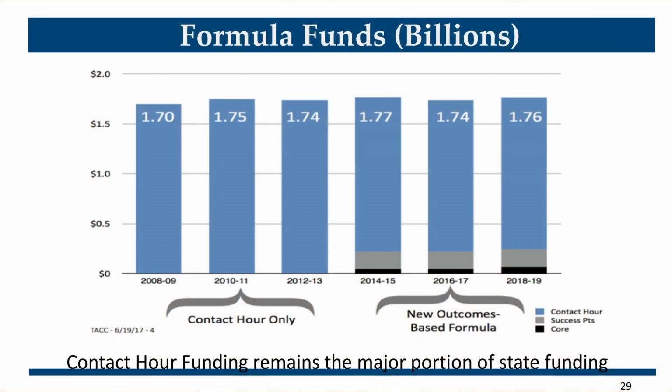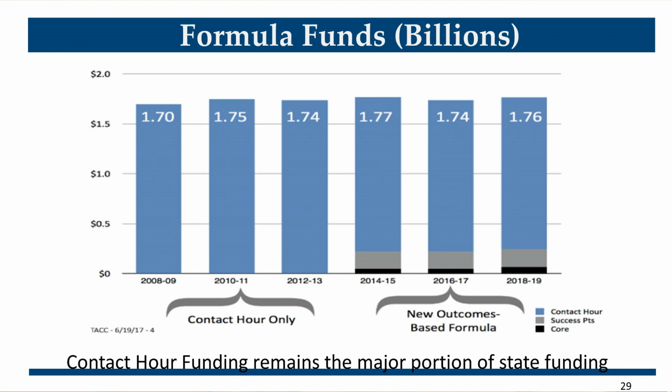And if you look at the formula funding, this is in billions. I can remember when we hit $1 billion, and then we became important. Until we hit $1 billion, we were not really important as far as standing out to the state, but when you do that.